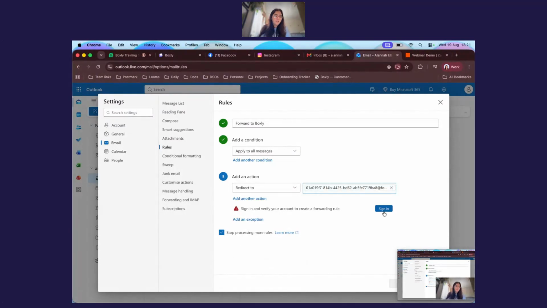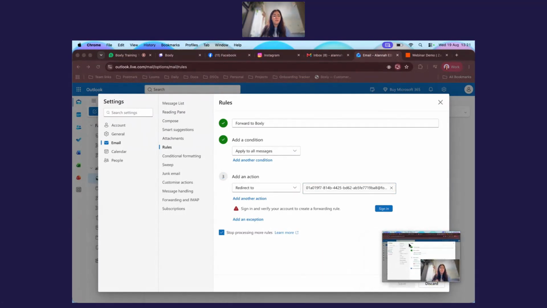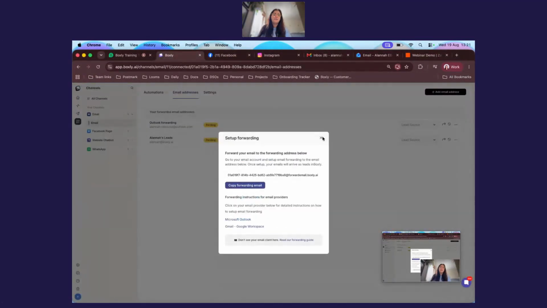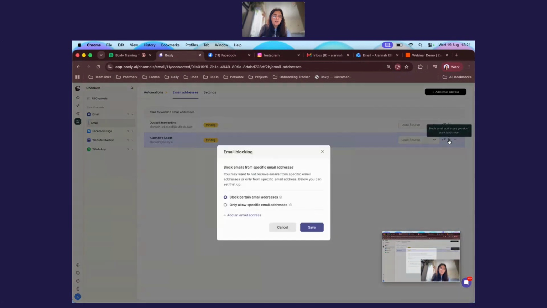Now I need to do sign-ins and everything, but at the bottom, you will see save if you haven't signed in. And again, when the first email comes through and hits your Boxly account, it will show as verified in this area for forwarding. If you have any questions or if you want to block any emails, you can click this little block button here.